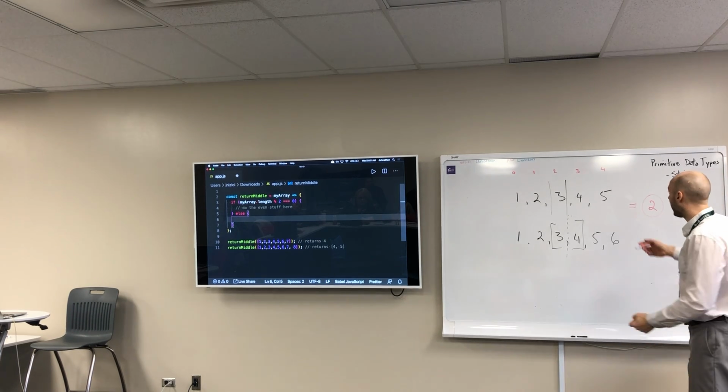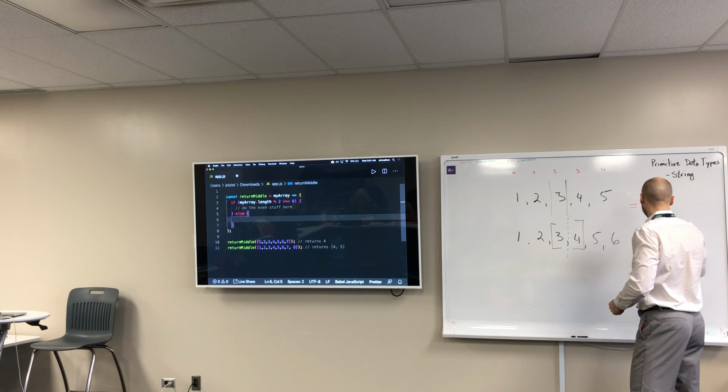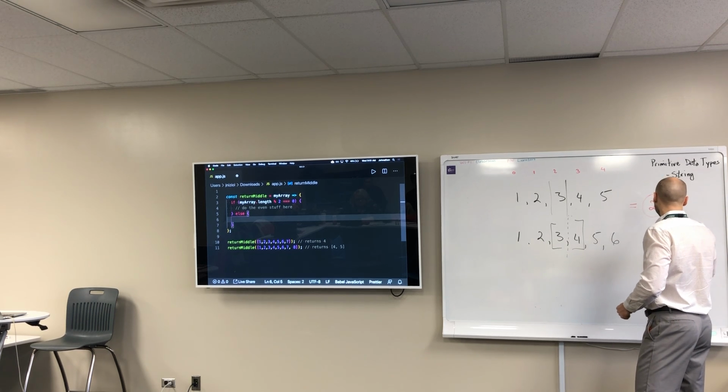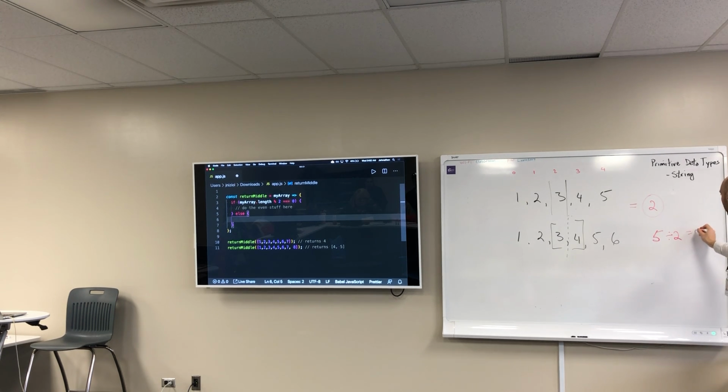Divide by 2. Okay. So length 5, divide by 2. Ugh. No. That's not really nice. What do I end up with? 2.5. Okay. But this is what I'm trying to get to. Yeah, this is pretty close. There are ways of modifying this so it can always drop down, round down.